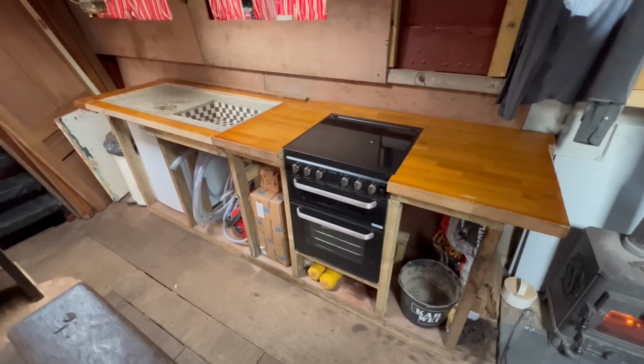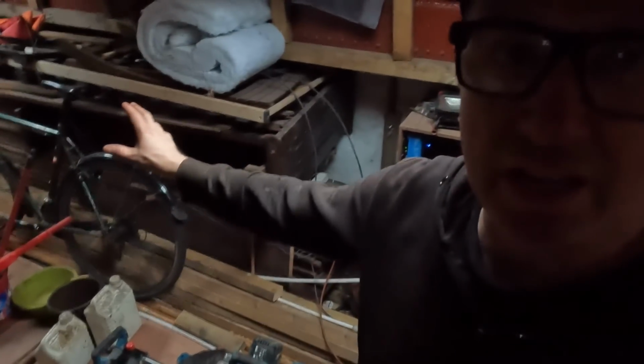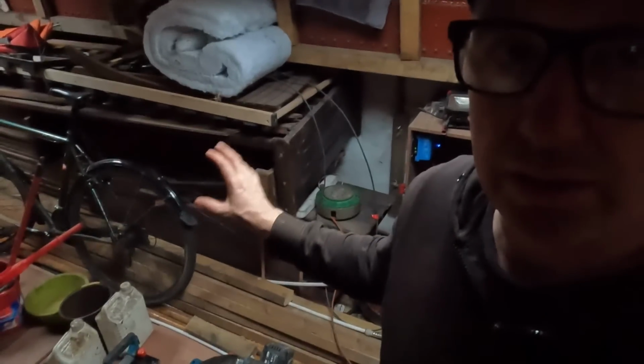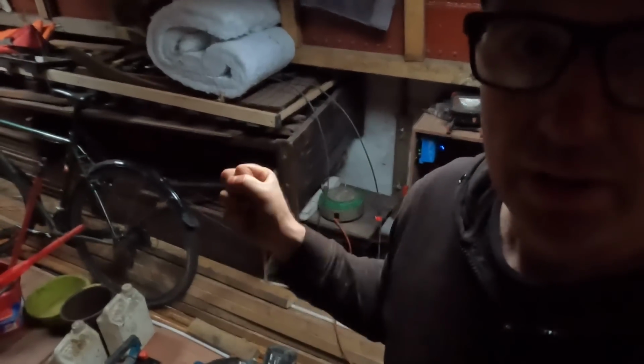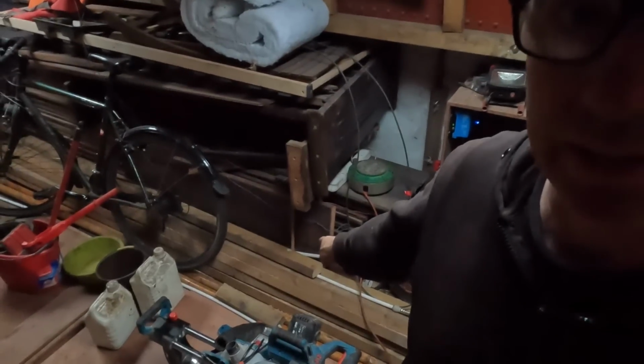Hello. We're going to continue the process of clearing all the rubbish. The cooker is in, so that's a box that's been gotten rid of. The wood on the top has been dealt with. We still have this monstrosity here, and this is the second pew. If I can get rid of that, that's going to take another lump out of the mess, and then we have access to the wooden paneling underneath.